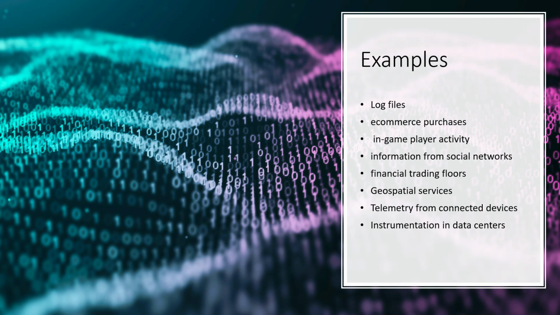Geospatial services: we may be capturing events or data from geospatial services. Telemetry: these days IoT, or Internet of Things, is very prominent. There are devices with sensors in them which can send data, even the smart watches we wear. All of this telemetry that we collect from connected or IoT devices is also a form of stream processing. Instrumentation data means machines in data centers sending data. We'll look at use cases later, why we collect this data and how it helps, but these are some examples to explain what kind of data falls into this category.